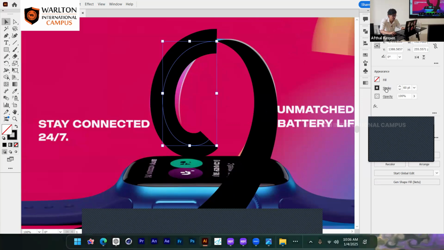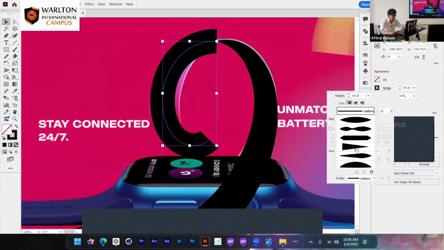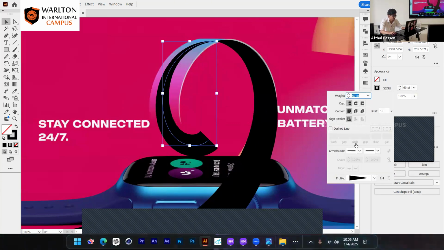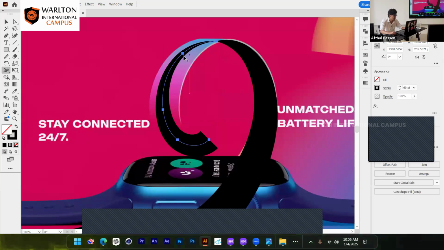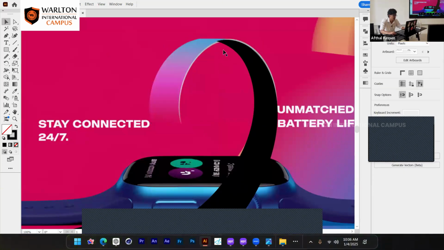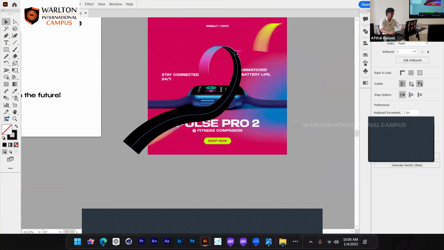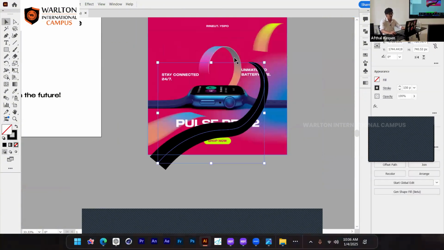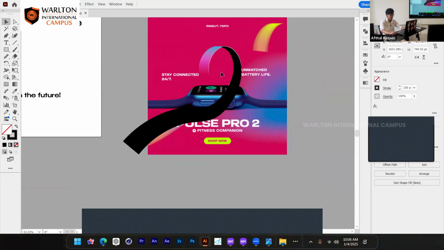Maybe what I can do is apply the same stroke settings like this, but I think this should be manually done with the pen tool. Yeah, now it's very difficult because it will not be that great. Okay, all right, fine, I'll be doing all of this later with the pen tool, I guess.